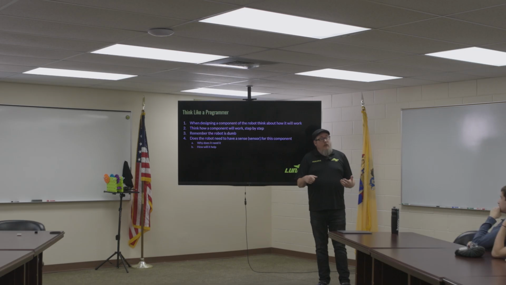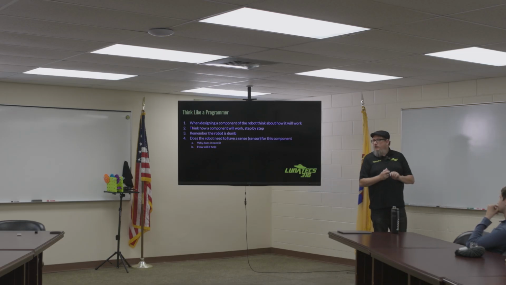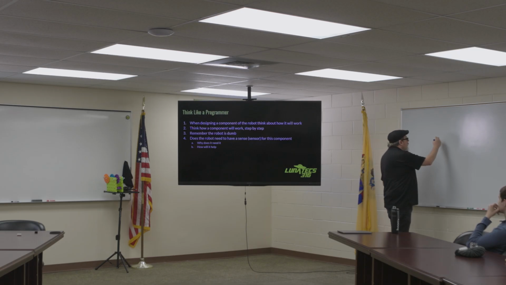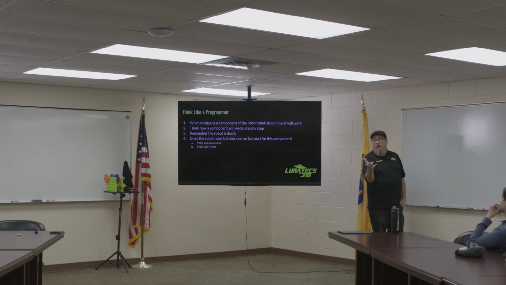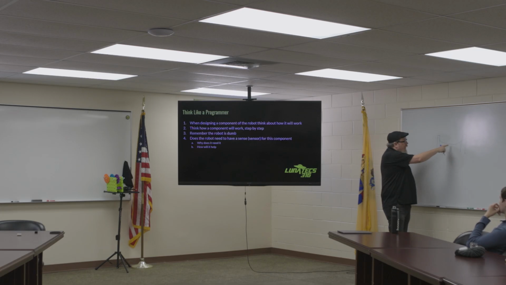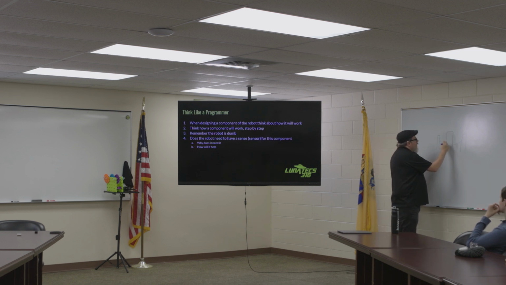Two years ago, in Crescendo, we were trying to do the trap, okay? Do you guys know what the trap was? It was where you climb, but you also put a note in a specific area. Yep. Got you a lot of points in the endgame. So for the new students, I'll draw it out a little bit, but basically there was a chain that you could climb on in the endgame, okay? And you got up on this chain, you got some points. But then behind the chain, there was this structure, and it had an opening here.